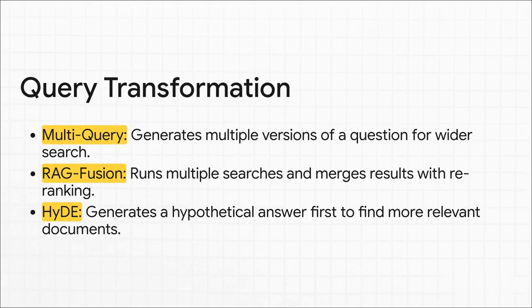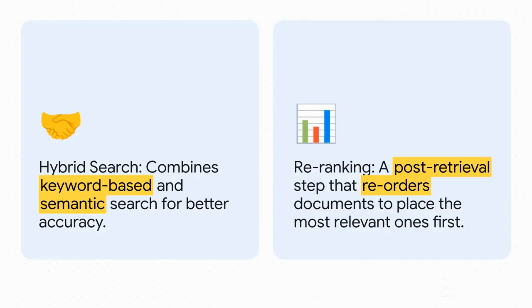It's a seriously brilliant trick to boost relevance. And the optimization doesn't even stop there. You've got things like hybrid search, which combines old school keyword searching with modern meaning-based or semantic search. It gets you the best of both worlds. And after the documents are found, you can add another step called re-ranking. This intelligently reorders everything it found to make sure the most relevant stuff is right at the top before it ever gets sent to the LLM.